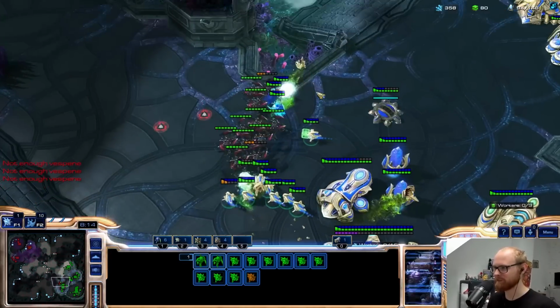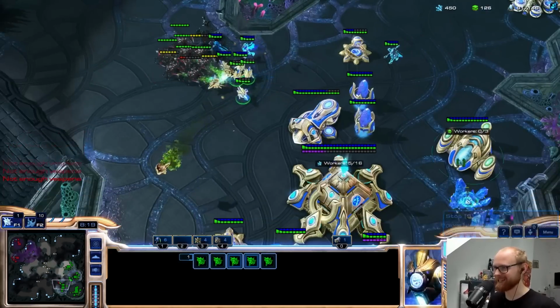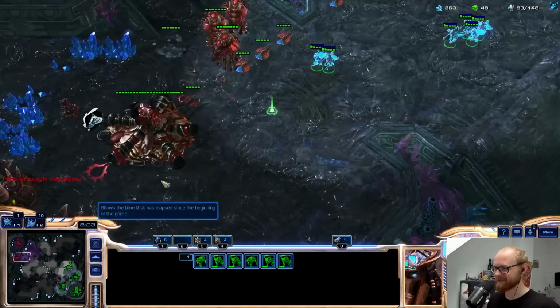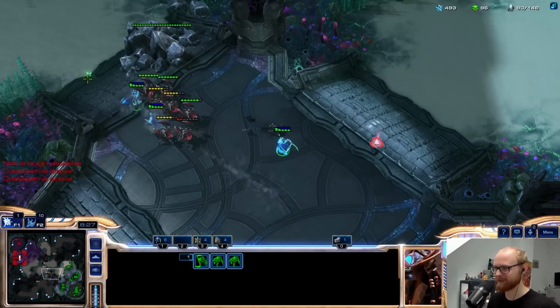Looks like he F2'd the Overseer home again, which is... Dude, he keeps doing it, and it's so painful. This is such a good fight for him, but then he doesn't have the Overseer because he F2'd it back. And now I'm going to be able to blink on top of this base and kill that one as well. Maybe I can stop a couple of roaches with my blinks here, too.